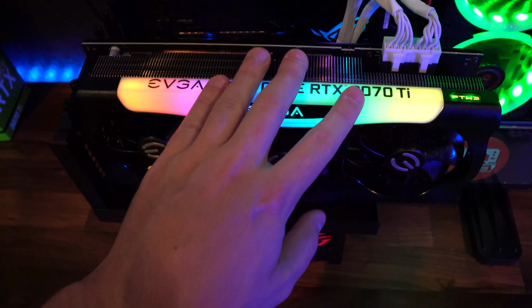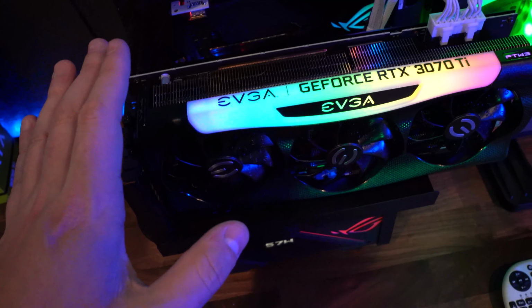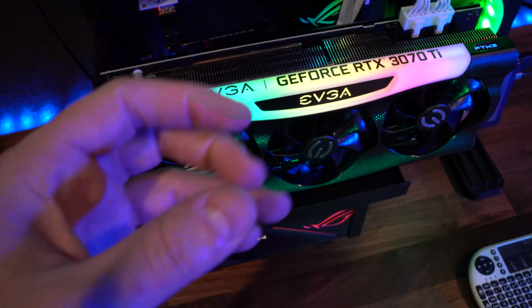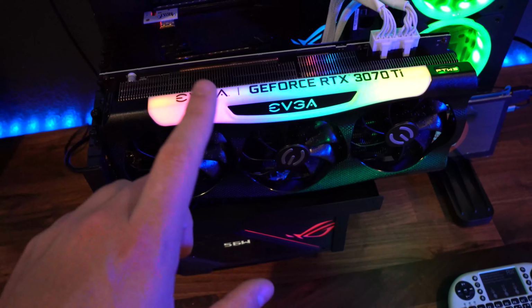We are also going to go back in time and look at older mining cards, such as the Radeon 7, AMD Pro cards, stuff like that, seeing, hey, are these older cards still profitable? Are they worth getting? I think the majority of the time the answer will be no. However, it's important to explore those options.